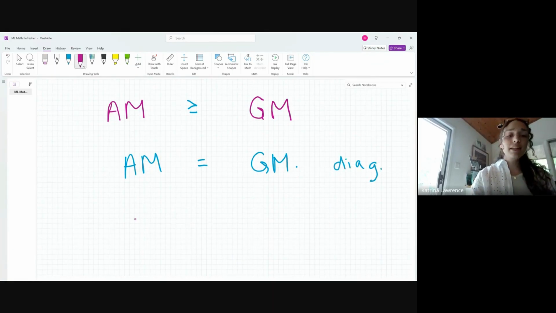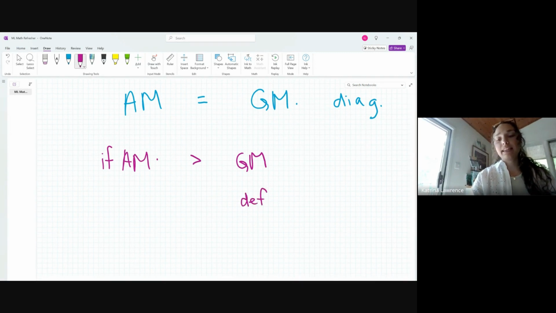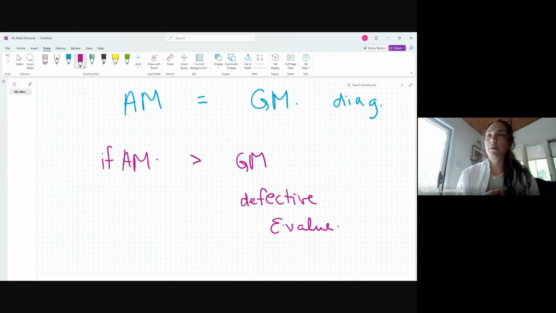However, if algebraic multiplicity is greater than geometric multiplicity, that means that your matrix is not diagonalizable, and it also means that you have a defective eigenvalue, or a defective matrix. Basically, if you have an algebraic multiplicity of 2, for example, you would only have a geometric multiplicity of 1. So you don't have a corresponding independent eigenvector for each of your repeated eigenvalues.